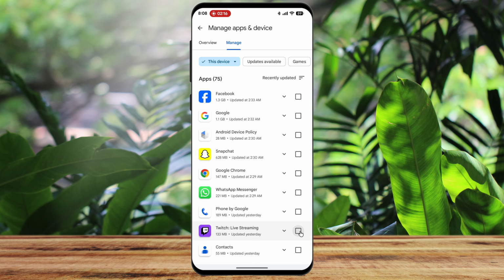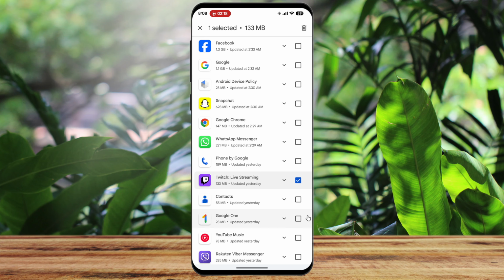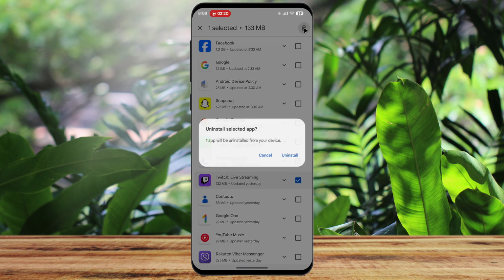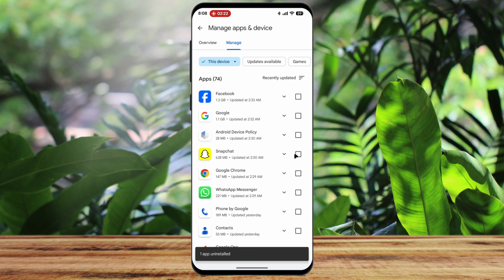What about apps that won't uninstall? Meet the Disable button. Now, you've probably tried one of these methods on a pre-installed app and noticed the uninstall button has vanished. In its place, you'll see a disable button. This is your best friend when fighting bloatware without getting too technical.